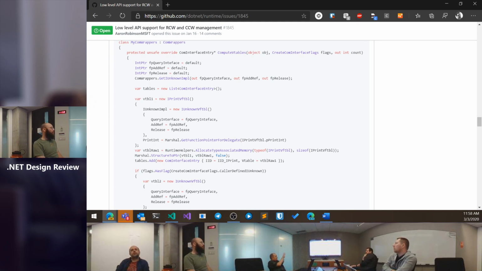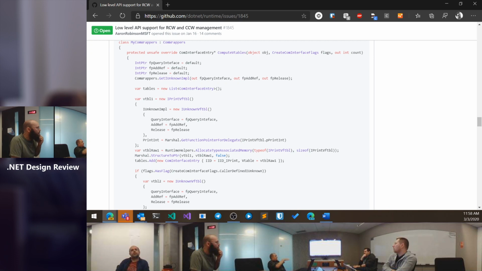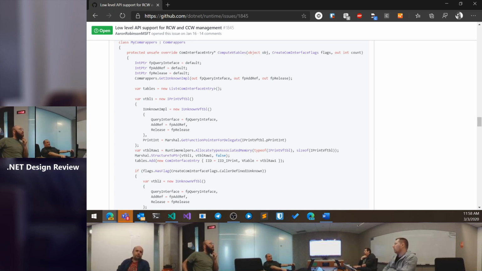But the base class that you're proposing would call this virtual method for every unique managed object instance that it has not seen? Yes, and it's up to the implementer to do whatever they want. Yeah, this is a naive implementation. Right, so I'm just trying to understand the flow. Absolutely. So what does allocate type associated memory do when you call it multiple times? It's like stack allocate. Like you're just chaining this allocation onto unload, like a linked list of unload operations, associated with that type, yes. Eventually, they'll all get destroyed together.